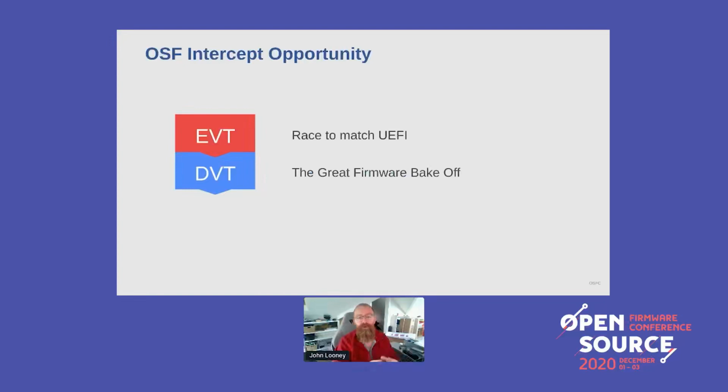But nobody's going to order 50 or 100,000 servers in the hope that a new firmware ecosystem can deliver a working product. So the sensible thing is to build both a UEFI and an OSF firmware image for the new system. And while a lot of prep can be done on the customer reference board we get from our silicon vendors, it's not until you get real platform hardware that you can be sure the solution is going to work. Now, there's going to be a certain amount of tension between the two firmware development teams. While firmware is rarely in the critical path of a new product introduction, the open system firmware project, being new, might not get the same amount of resources and priority from your internal teams, from your ODMs, from the silicon vendor as UEFI. But that shouldn't matter.